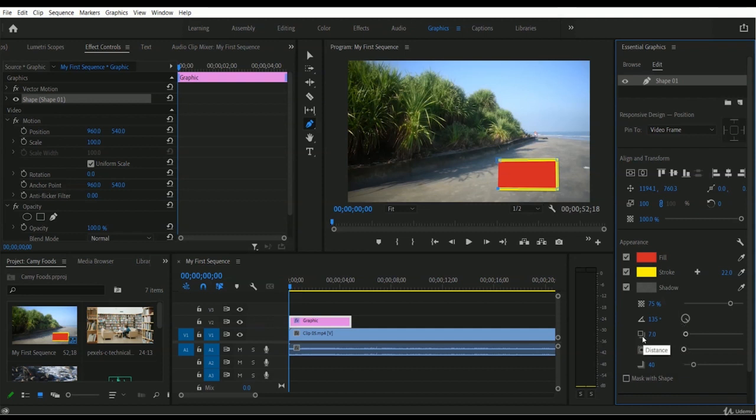So this is the distance point, and let me increase the distance. Okay, you can take a look. A new shadow has appeared in here. So we made a distance from our rectangle shape, and that's why the shadow is appearing here.